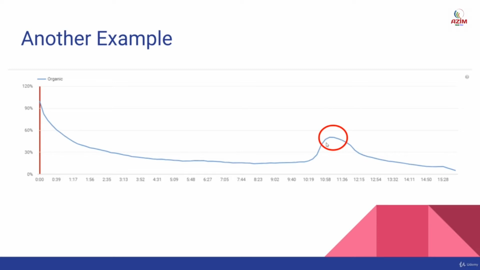And if you can add as many action points and as many spikes in audience retention as possible, your channel's really going to blow up, especially if you can combine that with a high click-through rate. Your channel is going to blow up, guys. So high audience retention combined with high click-through rate equals watch time, which is what YouTube's looking for.